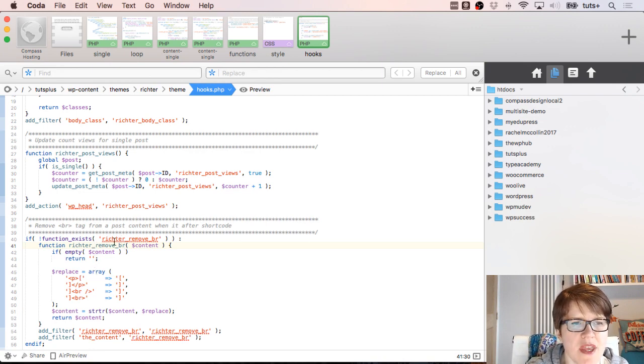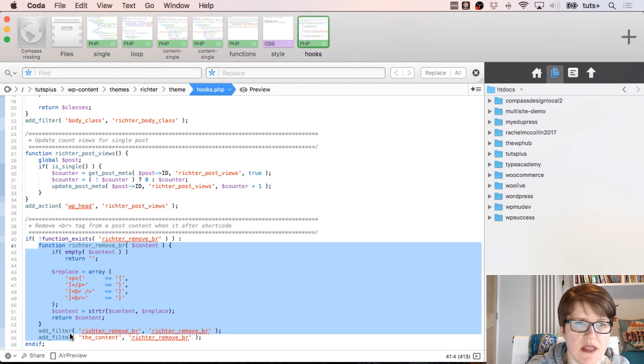this one. Now WordPress will get confused because there's two functions with the same name and it'll throw up an error, but because this is pluggable, what it's done is it's checked whether a function with that name has already been called, and in this case, because you've created a function with that name in your child theme, it has already been called. So because that's the case, it won't actually run this function in the parent theme.